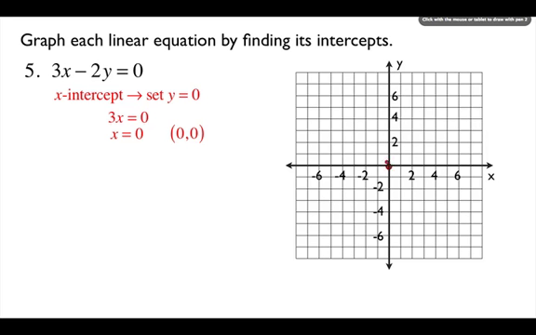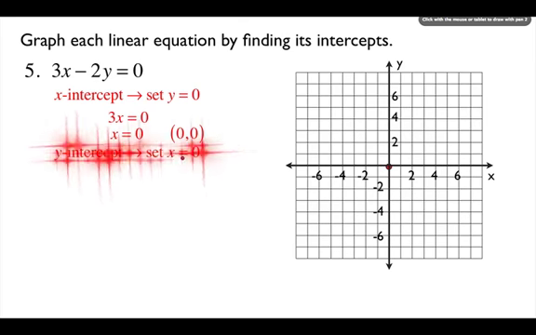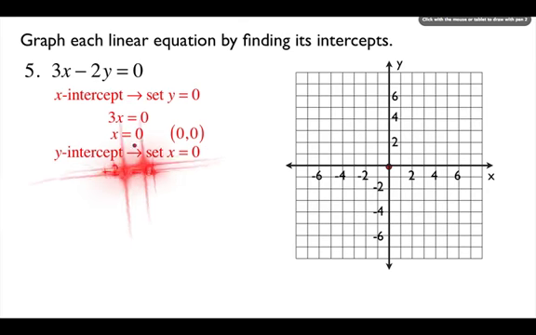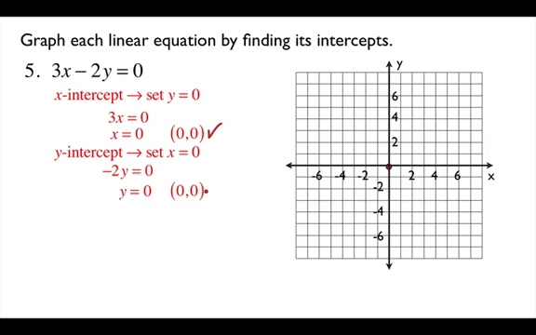I'm going to go ahead and find the y-intercept. So I'm going to let the x value equal 0. And so all this is going to go away. Ask yourself, -2 times what value equals 0? And you get y equals 0. Or you can divide both sides by -2. You get the same answer. And you're going to notice that you end up with the same point as what we found for the x-intercept.